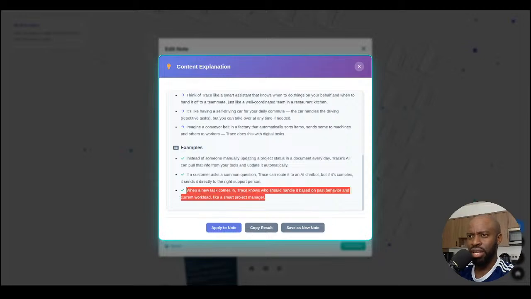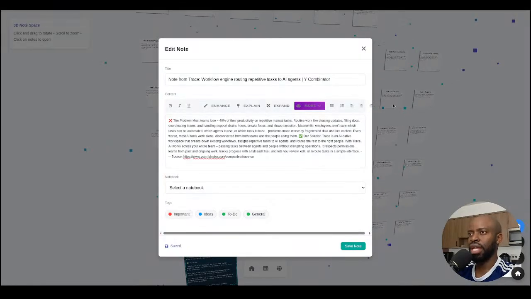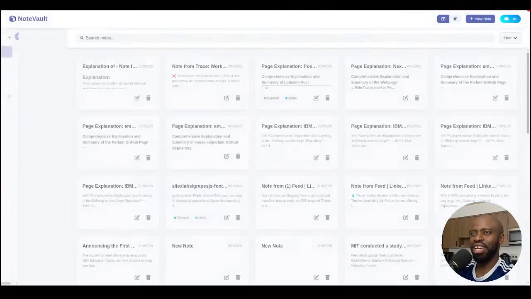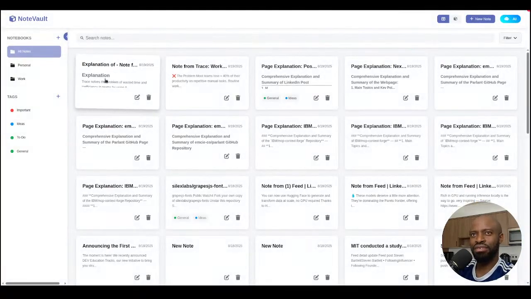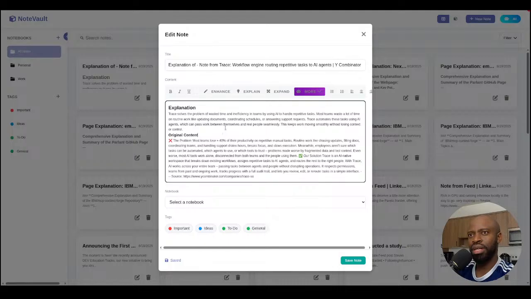This is a good idea, so I will save the whole thing here as a new note. Now I have a new note from the explanation of this. Is that not so nice? Trust me, this makes me feel like yes, the future is right here. Yeah, the future is really right here.